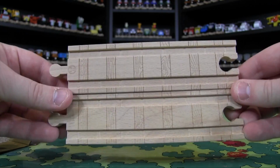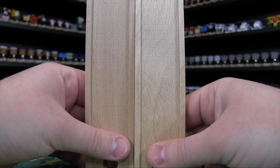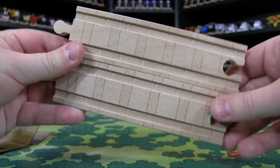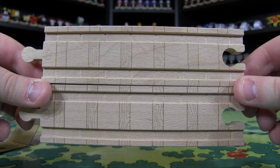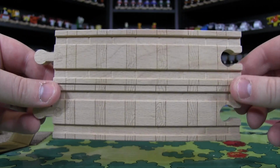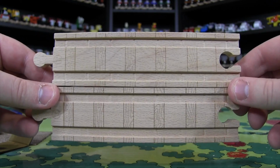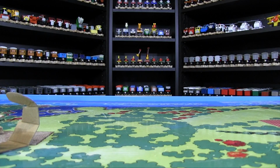So I actually am a big fan of this style of track. It has the Thomas logo at the top. There's some sleeper designs and everything. There's no road on the back because, for example, I guess we got Kevin as a character, but man, we didn't even get Birdie or anything like that, or any version of Sir Topham Hatt's car. So what little Thomas Wooden Railway track we get with these packs is definitely appreciated. But I think for the price of what this item sells for, some more standalone track would have been great as well.